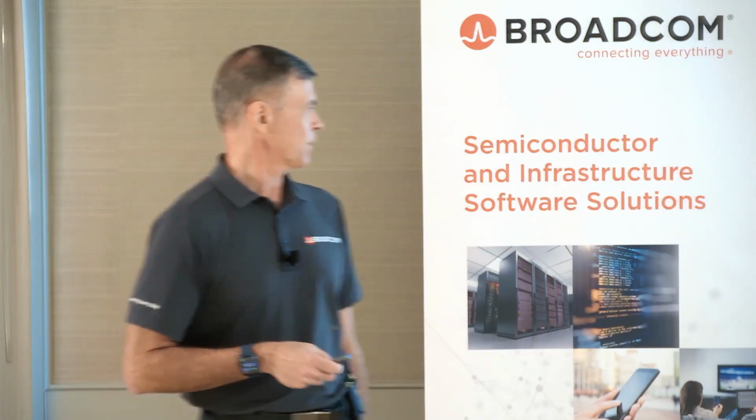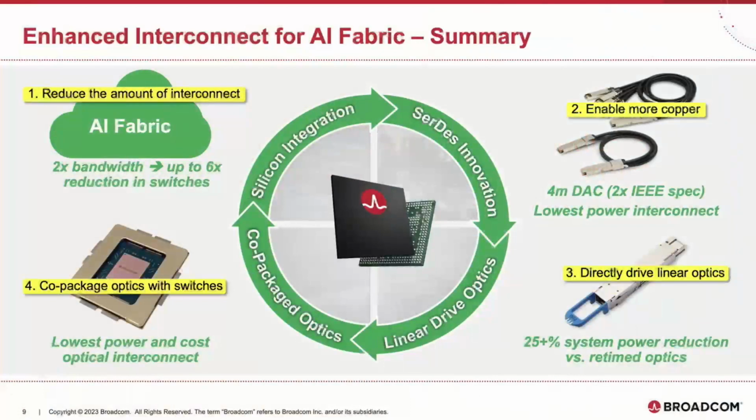And then finally, if you want to have the lowest cost, lower power optics, you move to CPO. So we do offer the optical engines. We call this Tomahawk 5 Bailey. Bailey is the name of the optical engine that we have. And we can actually use that with other technologies. We can take a Bailey and drop it into, say, a custom GPU.